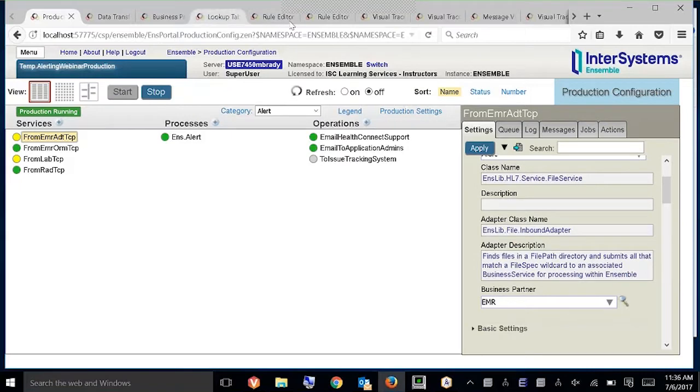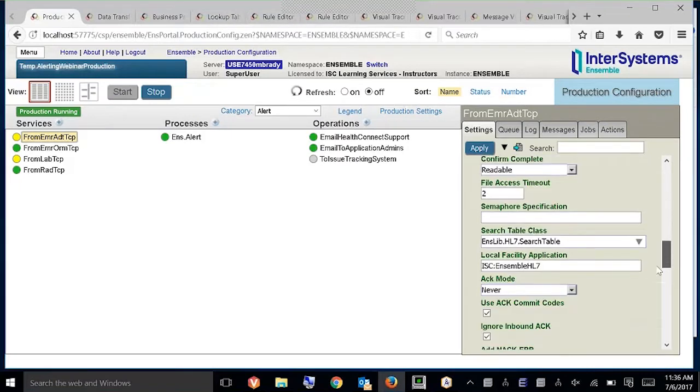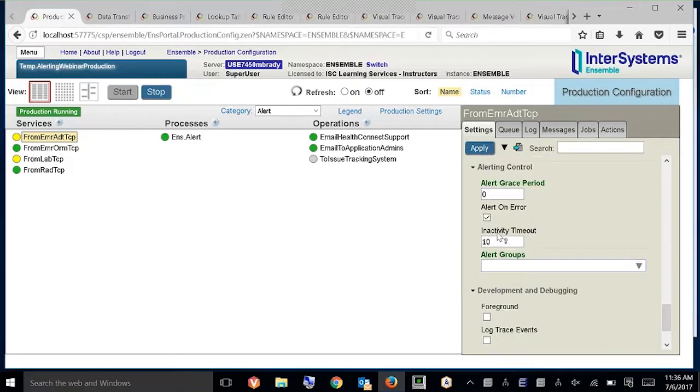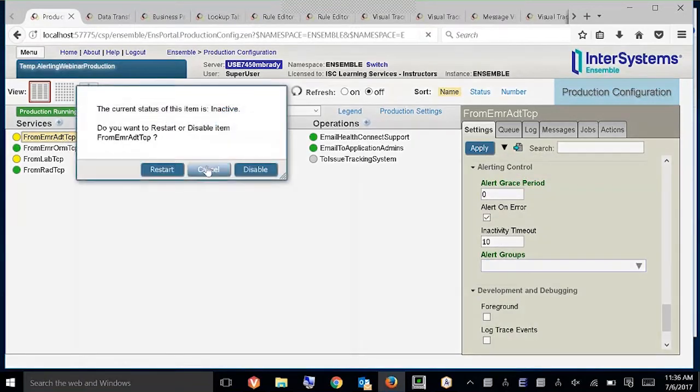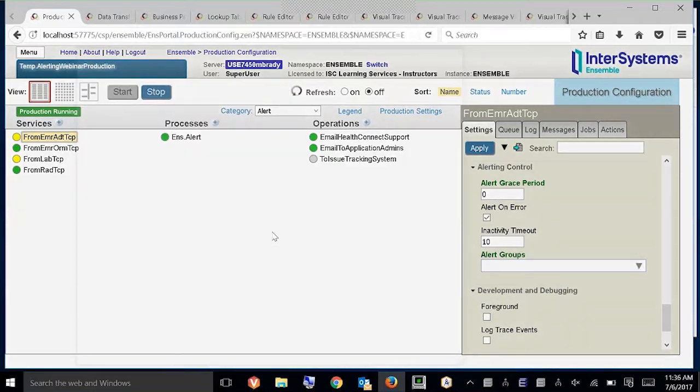Okay, so I just edited the data transformation that is called by the alert rule, and now what it's doing is it's actually using that custom code to get the business partner. Again, the same thing really is going to happen here. Okay, but now you're going to see that that custom function is ripping my email address from the business partner.